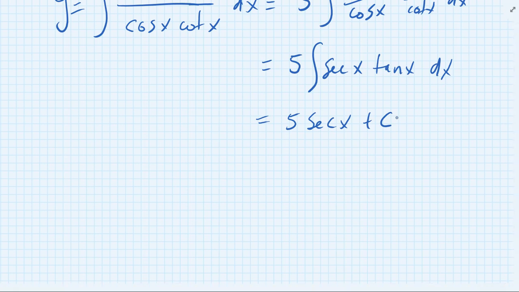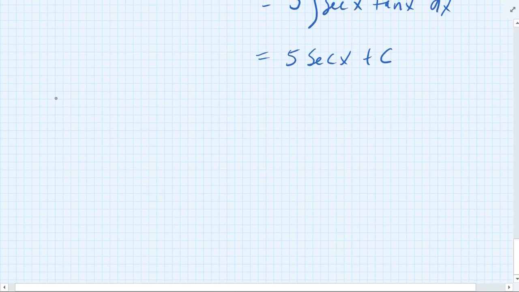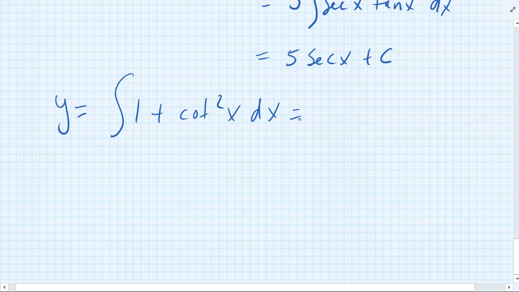But wait, I got another favorite. What if it's y equal to the integral of 1 plus cotangent squared of x? Just before you start digging yourself in a hole, we don't know how to integrate cotangent squared x yet. But if you remember any trig from last year, trig identities, Pythagorean theorem, what's 1 plus cotangent squared x equal? Do you remember? How about cosecant squared x? Y'all don't remember anything. Well, it does.